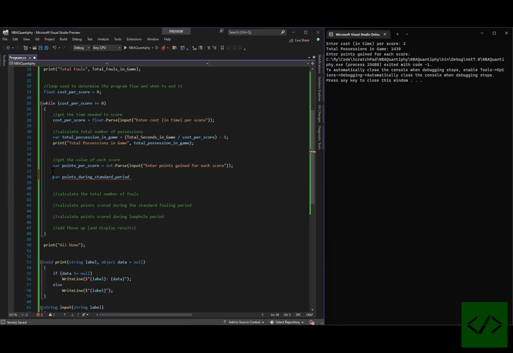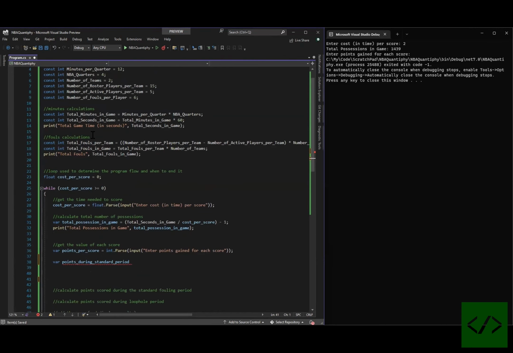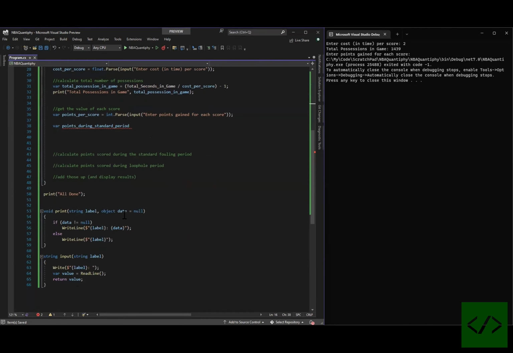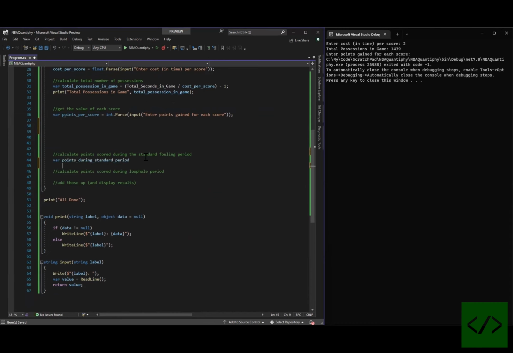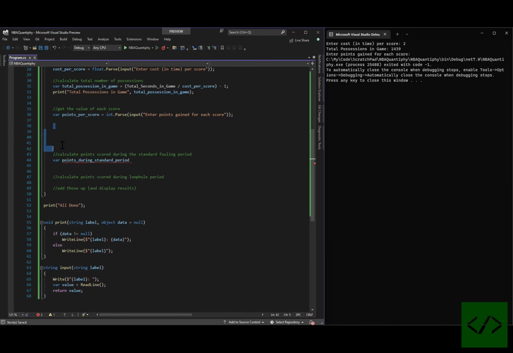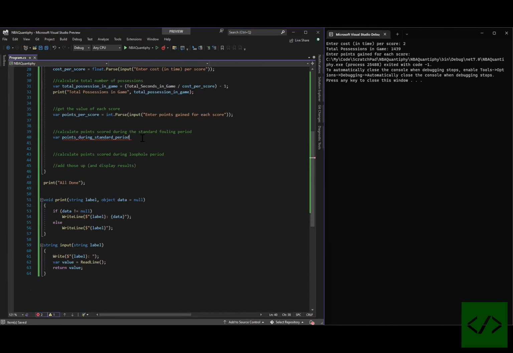Move this down a bit. Take this out, put it up here. Take this and put it here where it belongs to this section. Here we go.